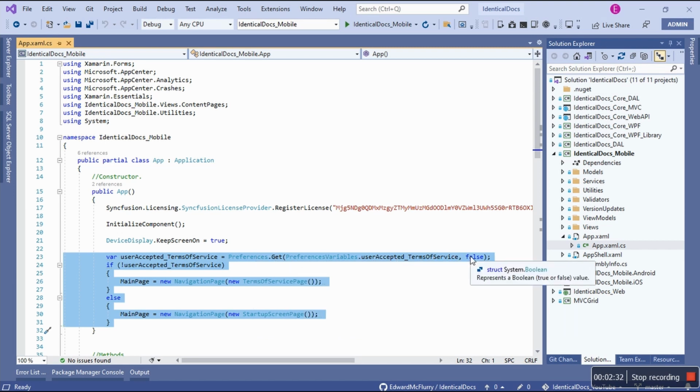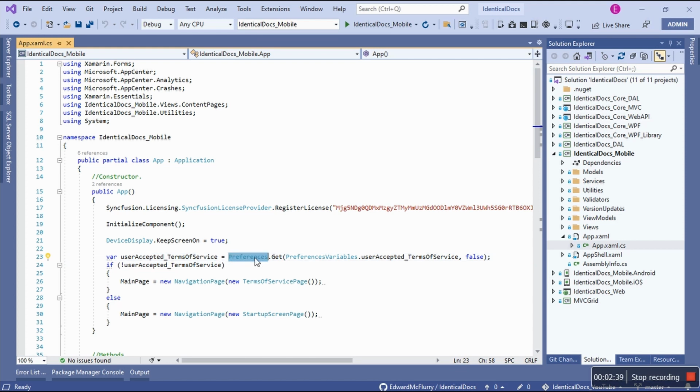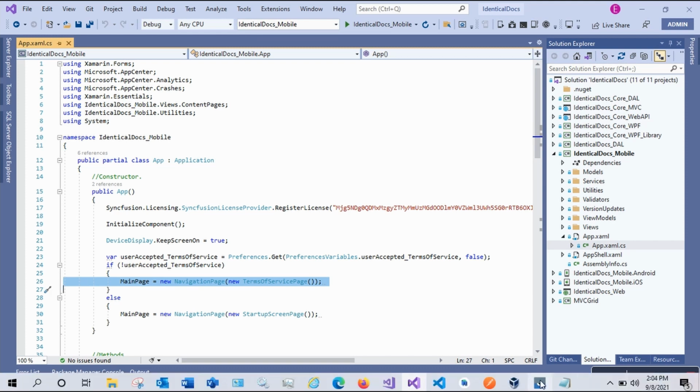The default value is going to be false, and this is what we just did, because we just cleared the storage and settings for this application. So it won't find anything, and then this will be the default value if it could not find anything we can work with. It can either be true or false. In this case, it's going to be false. That means if the user has not accepted terms of service, it's now going to go to the terms of service page. So this line will execute now as I fire the app again.